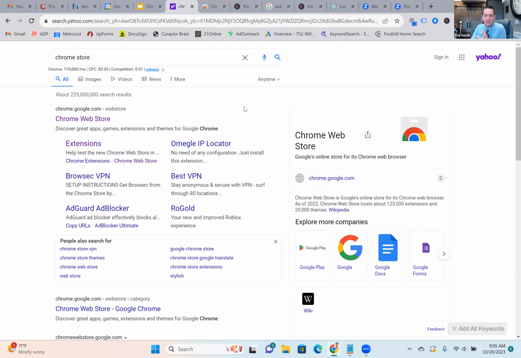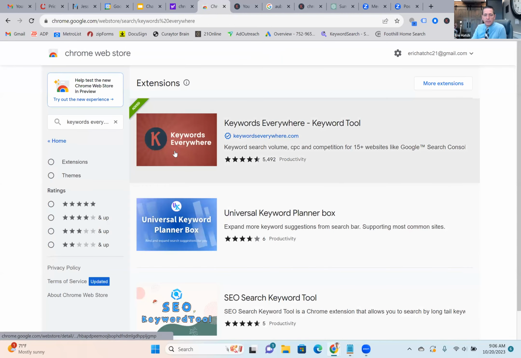You guys are going to go absolutely nuts with this. I want you to go into your Google Chrome store, your extensions, and search for the keywords everywhere. It's very critical. This is probably one of the most amazing extensions you'll ever see. Now, you could go down a rabbit hole with this. There's a free version, and then you get these little credits. I think I spend like $1.50 a month on some credits. You can do $5 and get a ton more credits. And I'll share what that is.